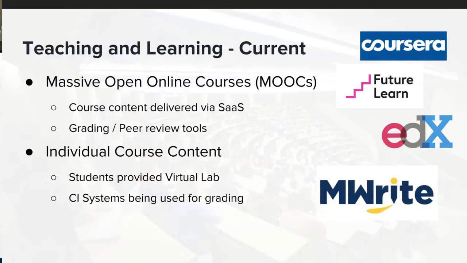So for your language-based courses, how do you do peer review and grading? There's an icon on that slide called MWrite, and that's one of the big projects going on here at the university for how do you do large-scale peer review for language-based courses, either for introductory online courses on campus or at the MOOC level. That's a project we have running here in OpenShift, but there's also a large data analytics component that goes into that.